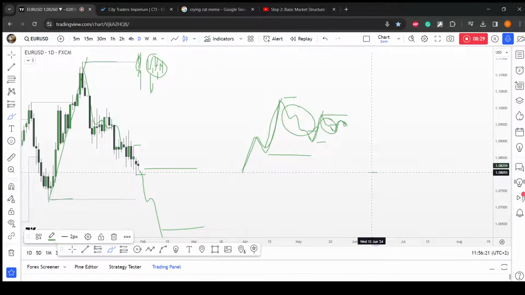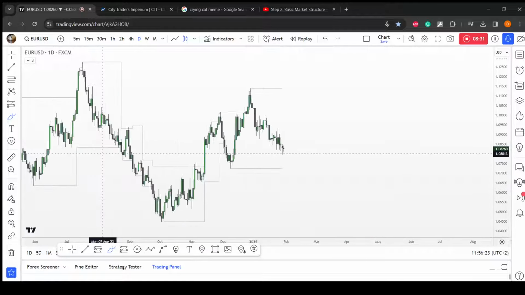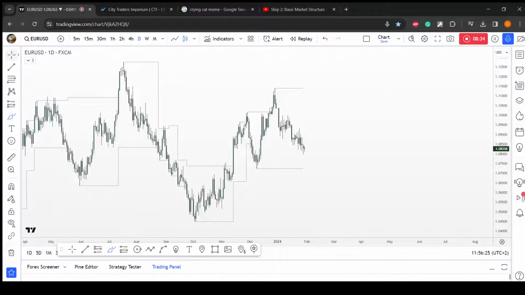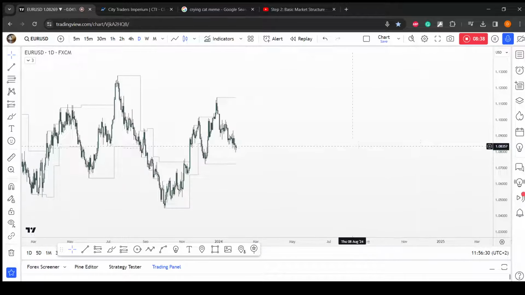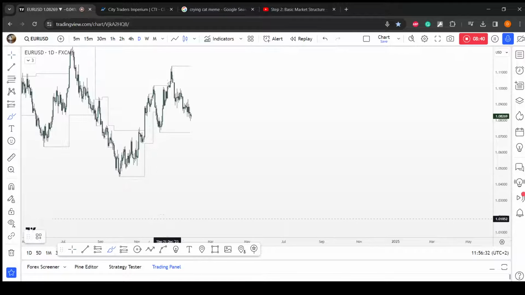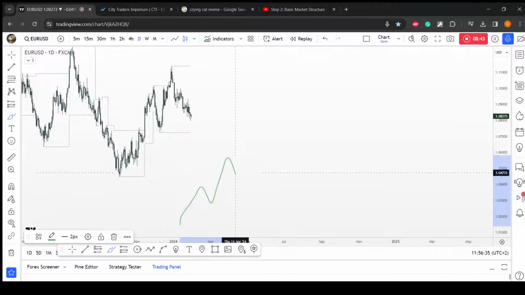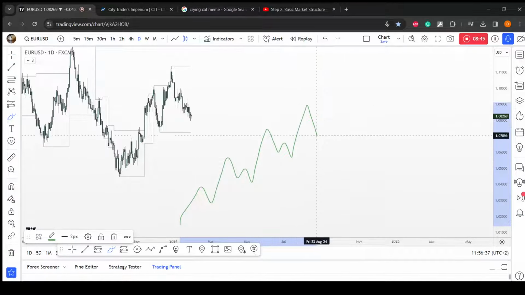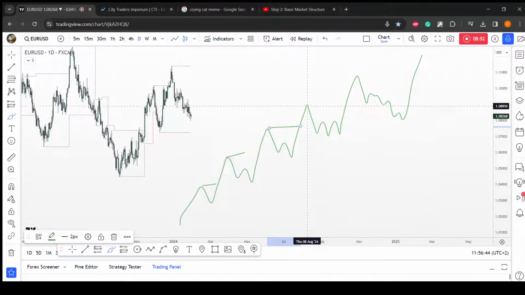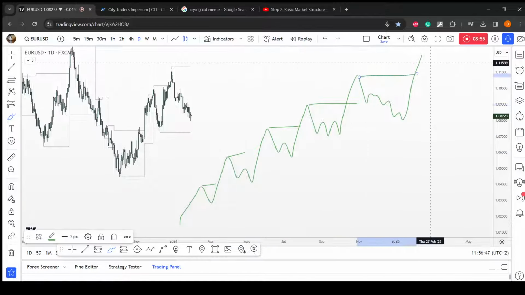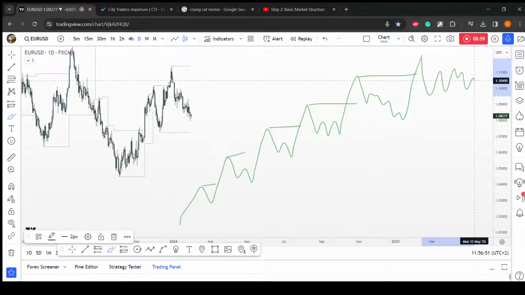The other thing that you can use with the structure is overextension. There are 2 types in my eyes of overextension: structural and inside overextension. So structural overextension is when you have 5 or more consecutive shifts of structure, and so you have here 1, 2, 3, 4, 5. After 5 or more, you can expect either more chop here or at least one reset to the downside.